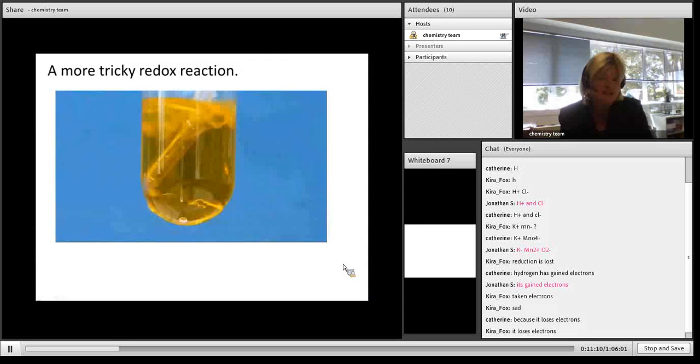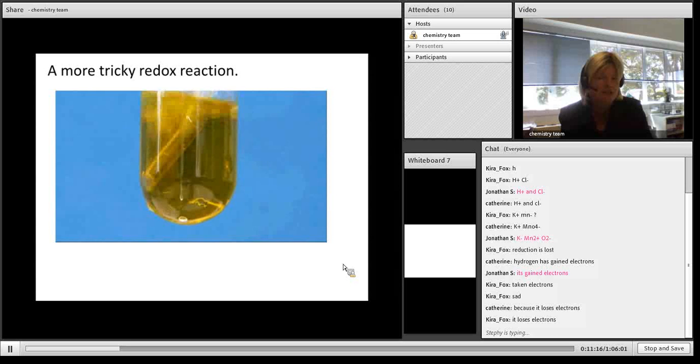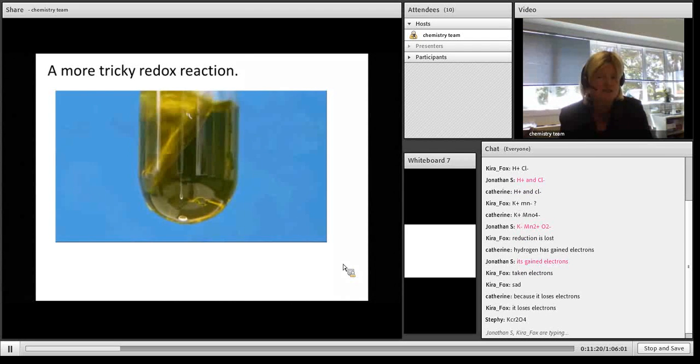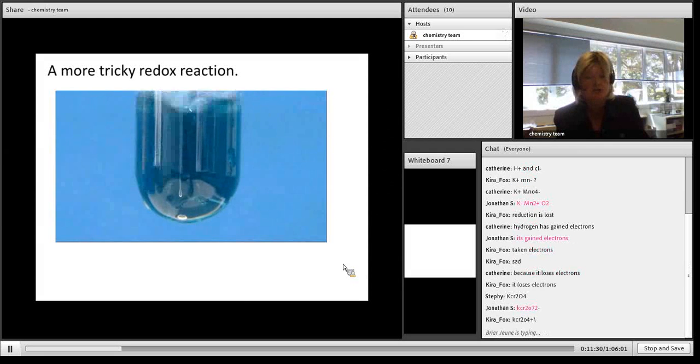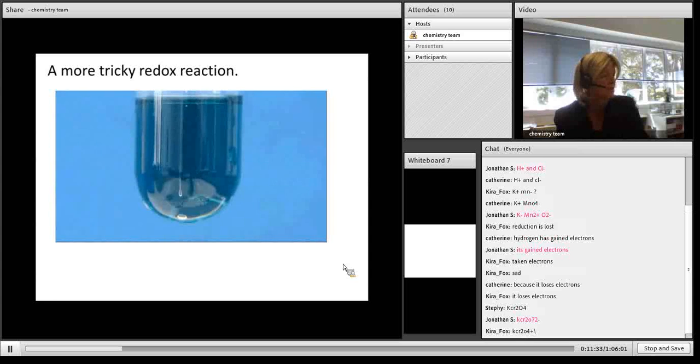So potassium dichromate. Who would like to give the formula for potassium dichromate? Would anybody like to have a try? I'm going to be hammering these ions because you do need to know ions. Good. It's very close, Steffi. It's K. There's something missing. The Cr2O part is correct, but two of those numbers are wrong. I'm just going to go back.